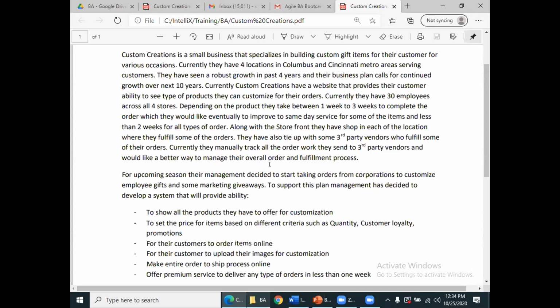So you mean to say, okay, in order to have a process improvement, there has to be already a process in place. Precisely. And in this situation, there was no online option available for anybody. So I'm not improving anything here. Got it. There is a process, but it's not online. It's when somebody walks in through the door to one of my 4 locations. That makes more sense. These points will come into play only when there is a collaboration with the corporations. Precisely. This is initially targeted only for these groups.